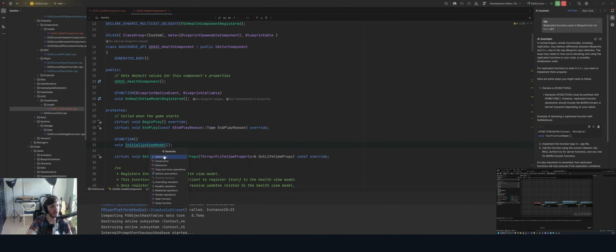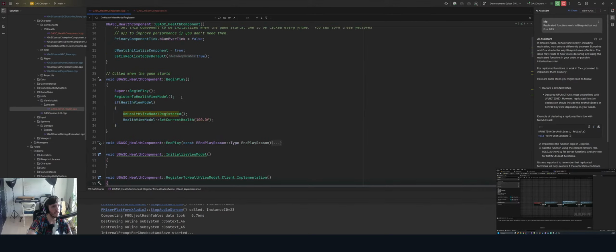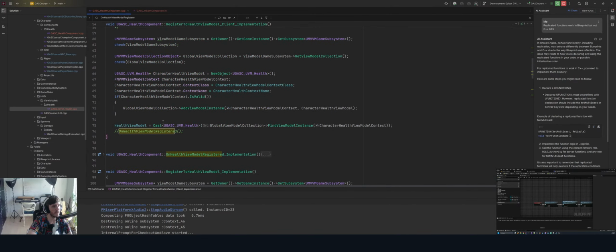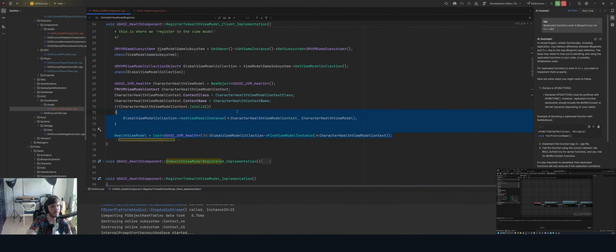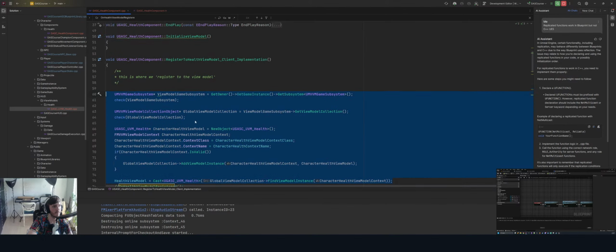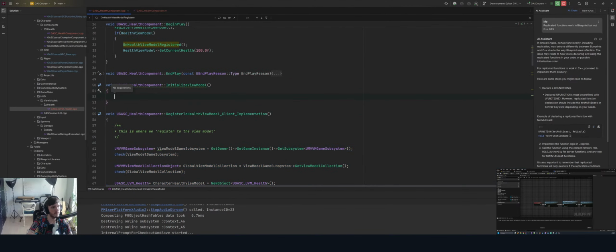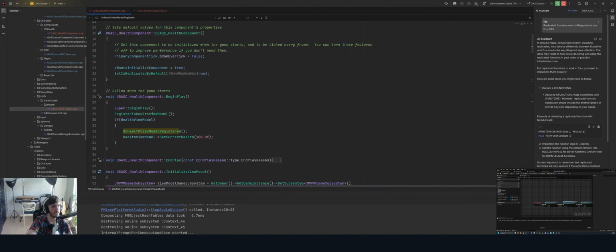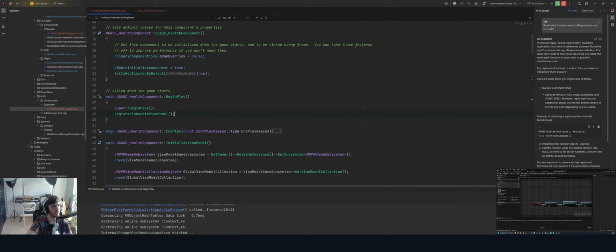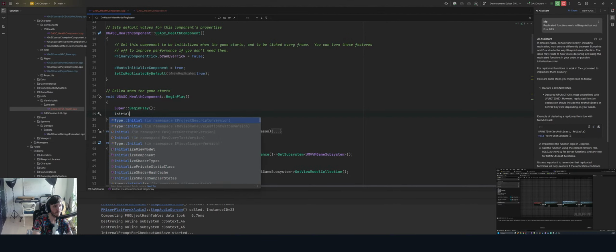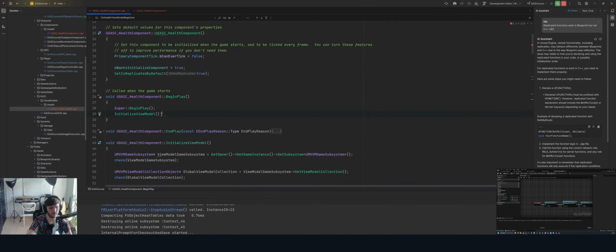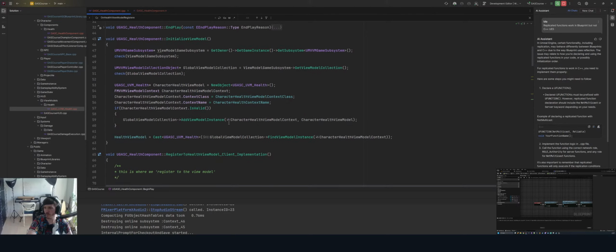We're gonna generate that. And then we're going to just call InitializeViewModel. So that should be more or less one-to-one what we see in blueprints for this event, right?